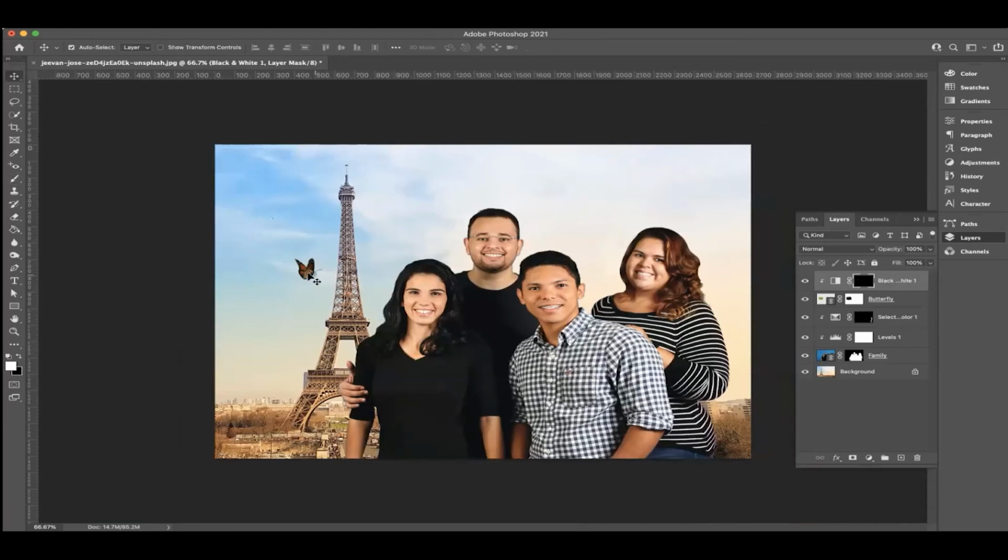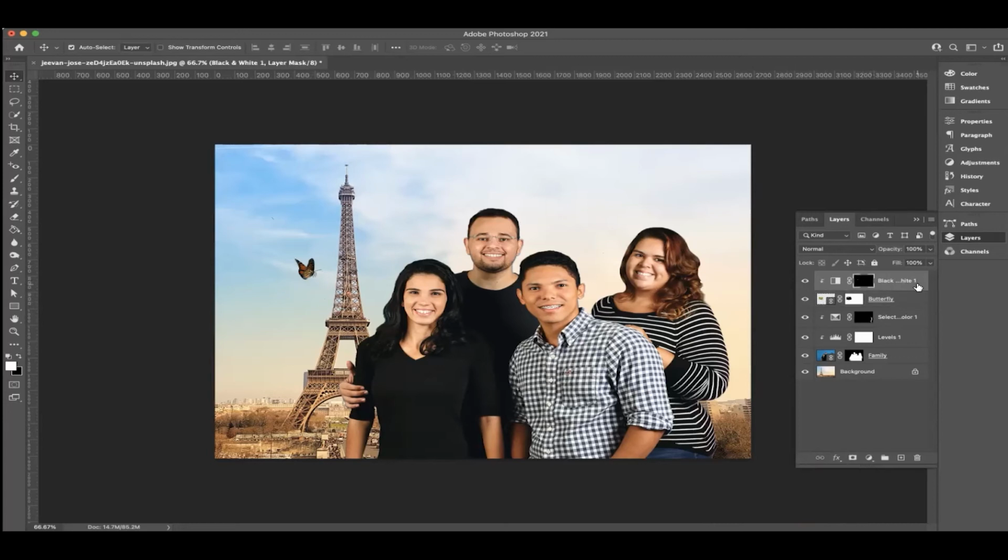So we have this butterfly now that we can move around in our image, but if you move the butterfly around, you'll notice I applied the mask to the butterfly. And you can see that little tiny white dot there is where I applied the mask. So if I move the butterfly, the mask won't be in the same place.